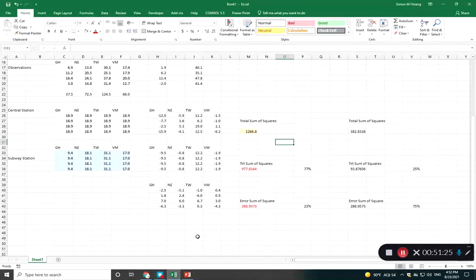So, when we generate this table, obviously people will say, hey, this has more treatment effect than this. Hey, this is 77%, this is 25%. But Simon says that it's beyond reasonable doubt.